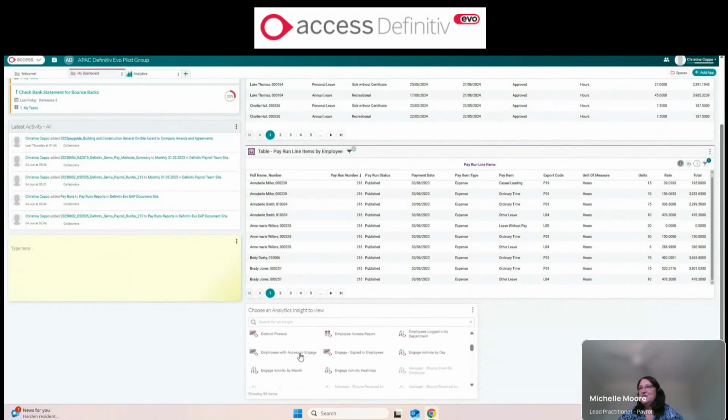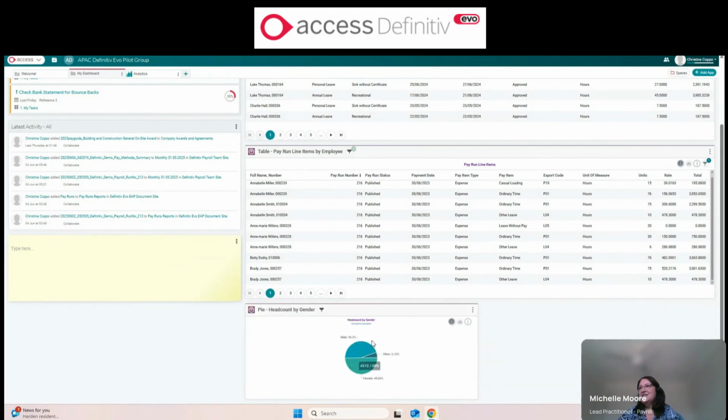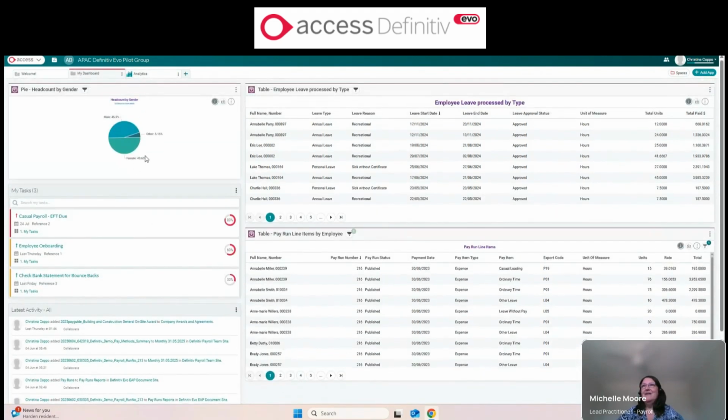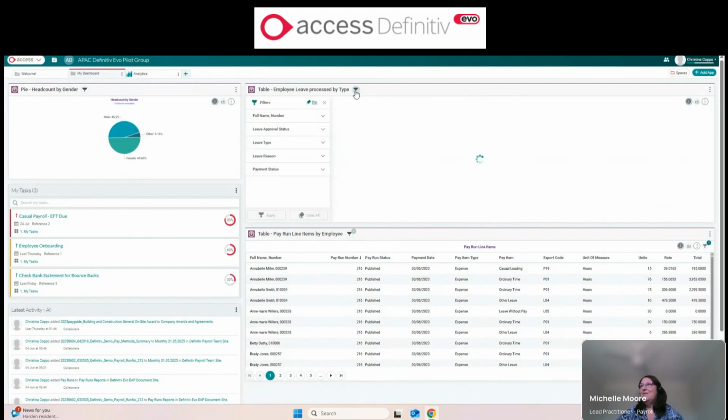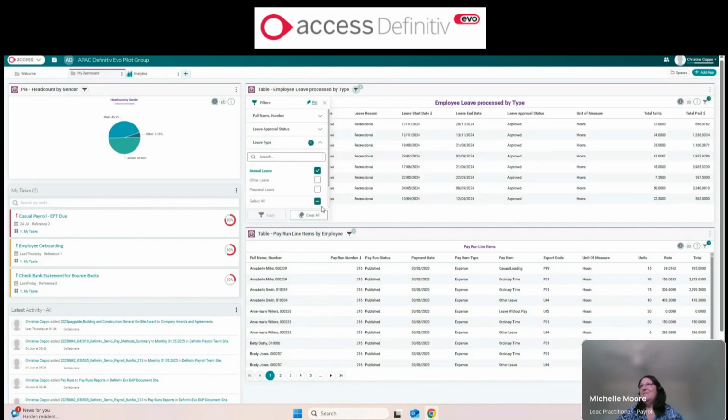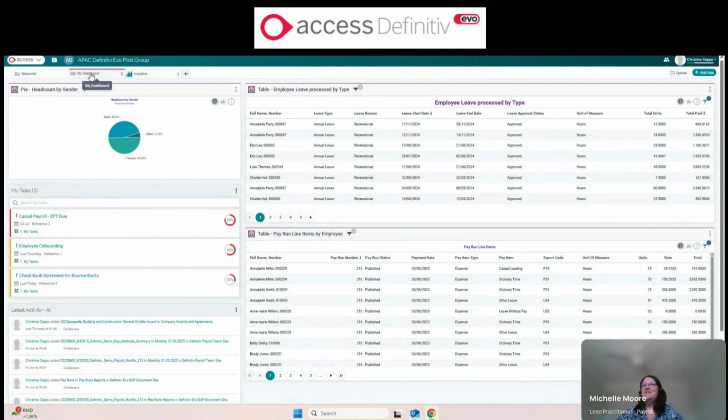So now what I can do is come down here and say, okay, I'd like to actually see my pie headcount by gender, and I'd like to see that on my screen all the time. So I can bring that up the top here. And there it is. Now, the beauty of having these is you'll see over here we've got the filter. So if I would just like to see annual leave only all the time, I can filter that, and that filter setting will stay on my screen when I come back in. So you don't have to use the filters through analytics. If you're doing this one all the time, you can save that in there as your favorite settings.